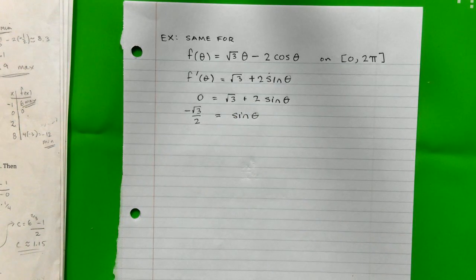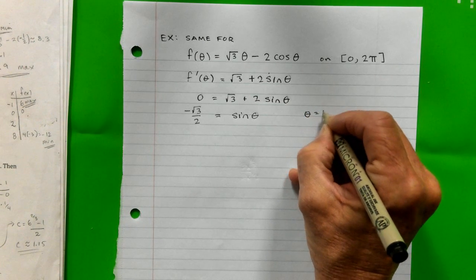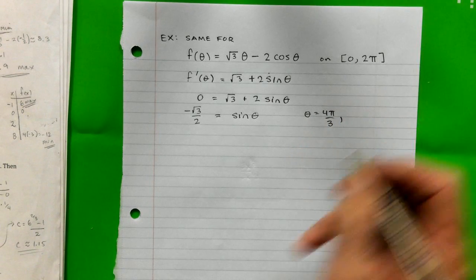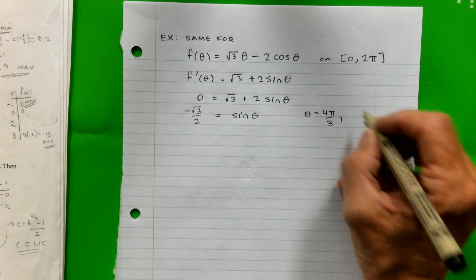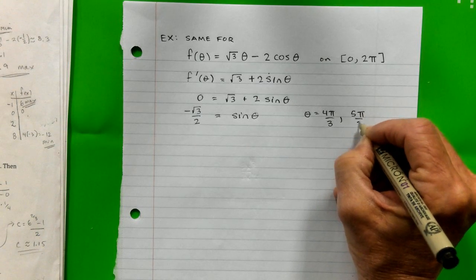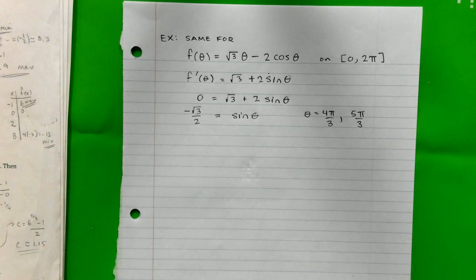It's a negative number. Sine is negative in quadrants 3 and 4. Our reference angle for which we take the sine to get square root of 3 over 2 is pi over 3, so the version in quadrant 3 is pi plus pi over 3, which is 4 pi over 3. And then in quadrant 4, it's 2 pi minus pi over 3, so 6/3 minus pi thirds gives me 5 pi over 3. And those are both within 0 to 2 pi.